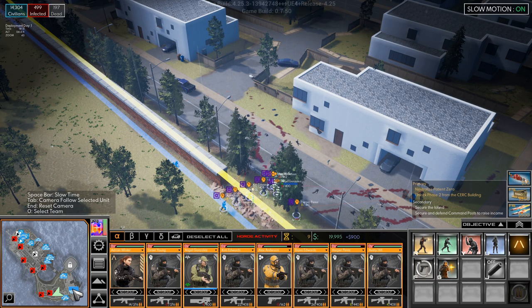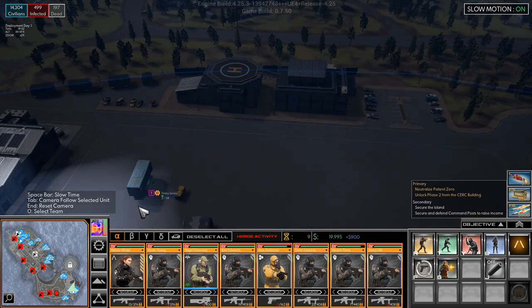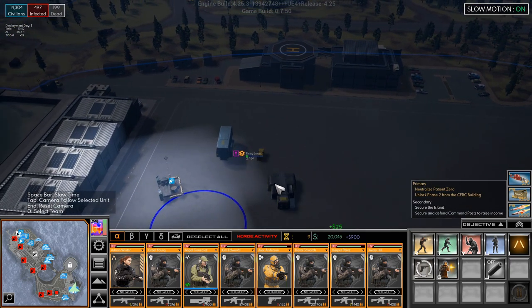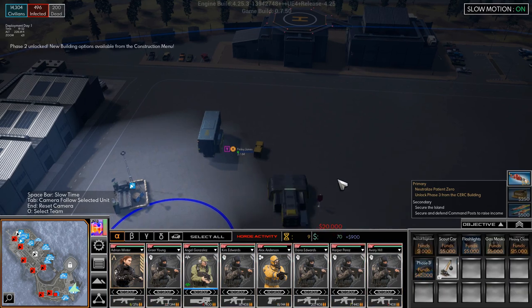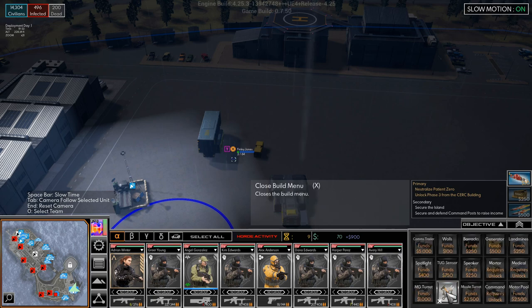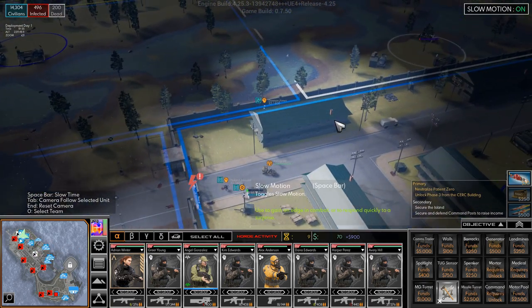We have 19,000, so soon we can upgrade. Finley's just hanging out down here all by himself. I'm sure he's not nervous at all. So, that upgraded that. What can you then build? Aerial landmines. Requires unlock, requires unlock. We need more funds for the turrets. We need more funds for the motor pool, so we can build the motor pool now that we've unlocked phase 2, which is kind of cool.